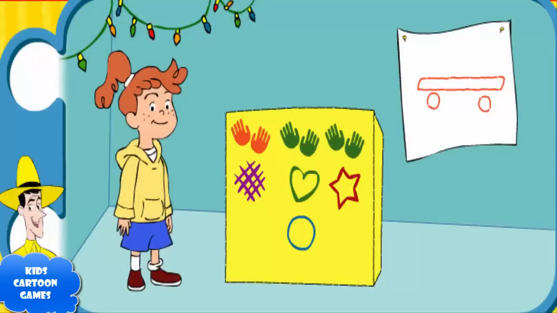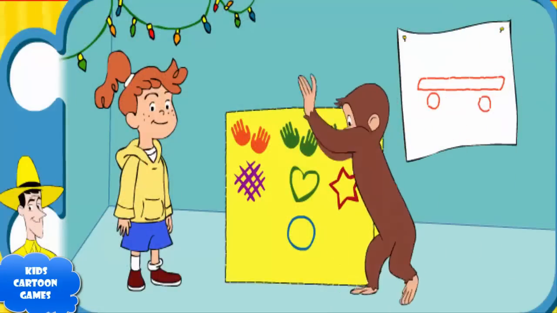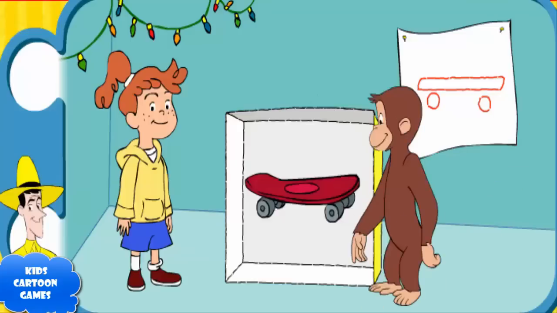It's time to give Allie her present. That's a great present, George. Plus, you gave her your drawing. A handmade gift is always nice, too. Click the green button to help George give out more presents.